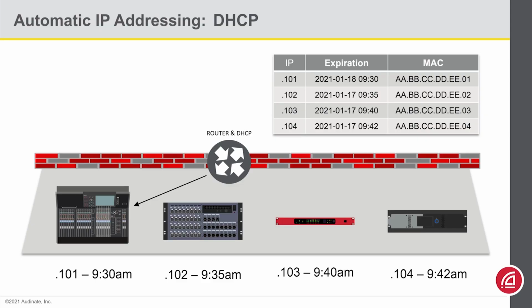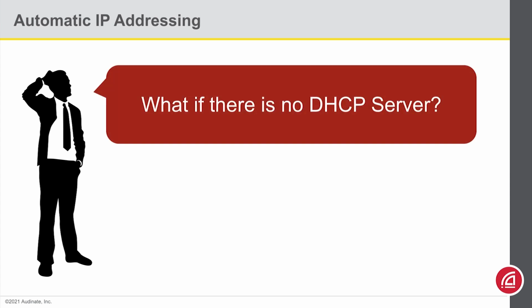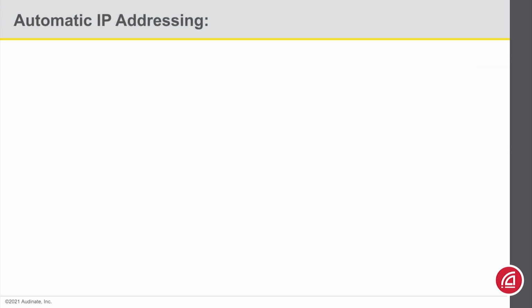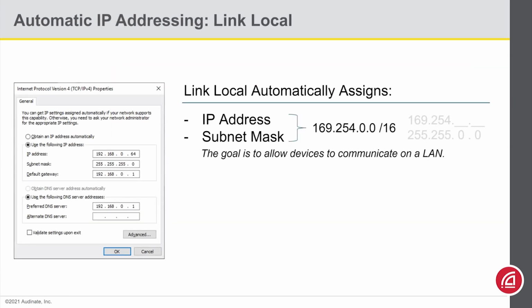So, if everything goes as planned, we contact the DHCP server and we get a configuration. We've got that. But what happens if you're set to automatic addressing and there is no DHCP server? Well, the automatic option will try DHCP first. If that fails, then it flips over to a protocol called link local. Link local assumes we're joining a much simpler network. It attempts to establish an IP address in the 169.254 range with the associated subnet mask.